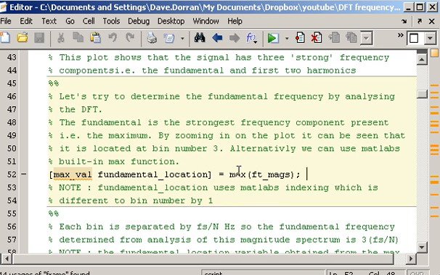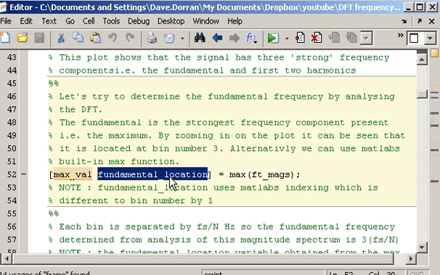What I'm using is the max function, which is built into MATLAB, and it will determine the maximum of a sequence of numbers, and the sequence of numbers in this case is the magnitude spectrum. The max function returns two values: the value of the maximum in a sequence of numbers and also the location of that maximum. Now, the location of the maximum is always going to be one different to the bin number, and that's down to the way MATLAB indexes its arrays.